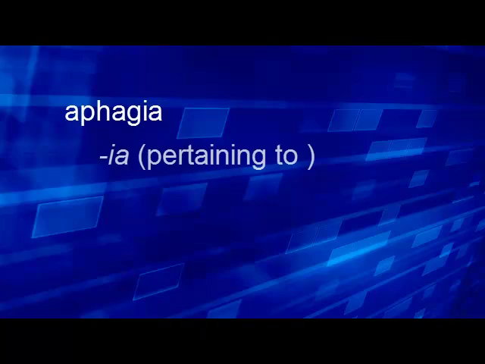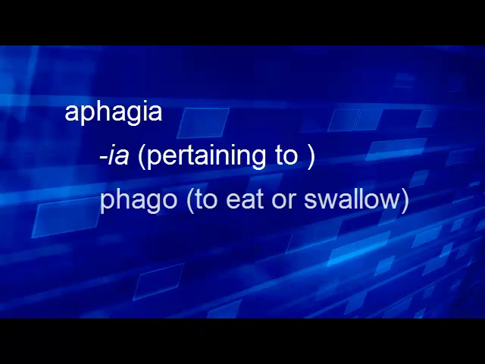Aphagia. The IA, actually I should add another one on here. The IA means pertaining to. Phago means to eat or to swallow. So what do you think that means? What about the A? Without. So aphagia, inability to swallow, right? Pertaining to without swallowing, technically. Unable to swallow. All right?